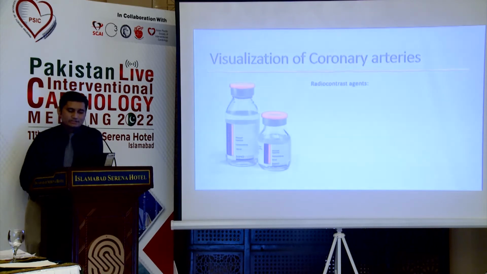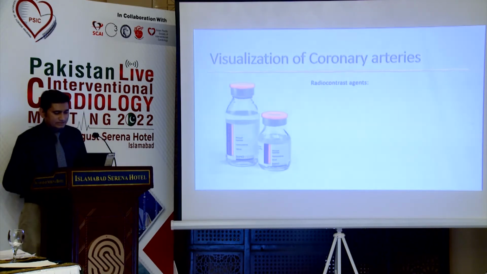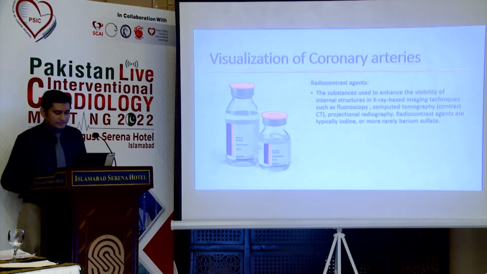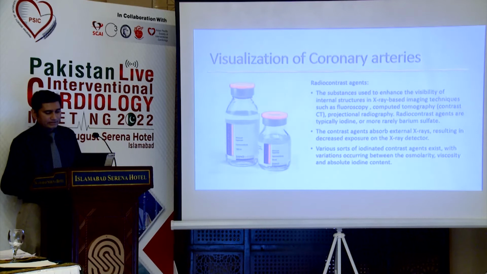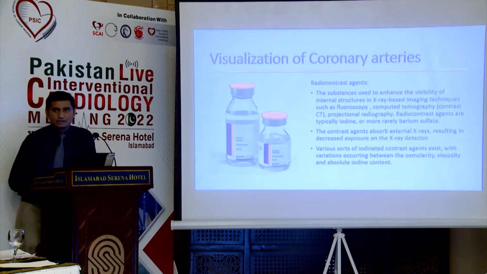So this is the visualization of the coronary arteries using contrast agents. These are substances used to enhance the visibility of internal structures in X-ray based imaging techniques such as fluoroscopy, CT, and projectional angiography. Radiopaque contrast agents are typically iodine or, more rarely, barium sulfate. Contrast agents absorb external X-rays, resulting in decreased exposure on the X-ray detector, and various sorts of iodinated contrast agents exist, with variations in osmolarity, viscosity, and absolute iodine content.